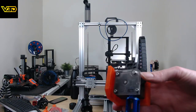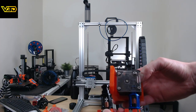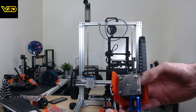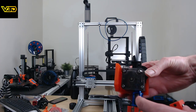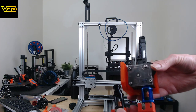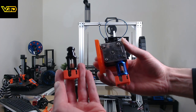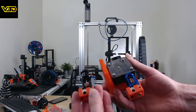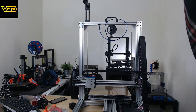So the one on the left, I believe, is the low flow rate design, and the one on the right is the high flow rate. So there doesn't seem to be a whole lot of difference other than the position of this copper heatsink and this kind of heat shielding below it. Not totally sure how much of an effect those things are going to have. Sorry if it's really blurry and whatever, but yeah, this is the mount that's going on here.